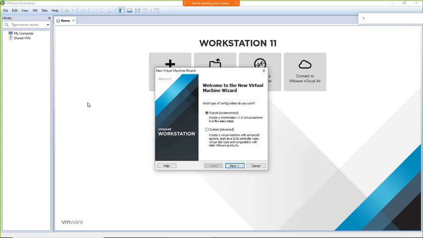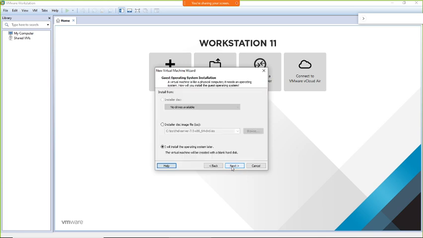There are two options where you can select Typical (recommended) or Custom (advanced). The typical option usually will take you through the creation of a new virtual machine in fewer steps. The custom option will show more steps to check during the creation of the virtual machine for advanced users. Let's select Typical at this time and see what the options in the wizard will be.